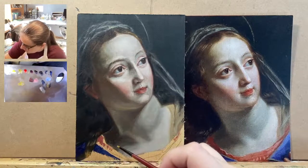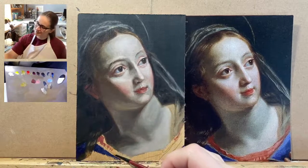Why is this so blotchy? What was I doing yesterday?